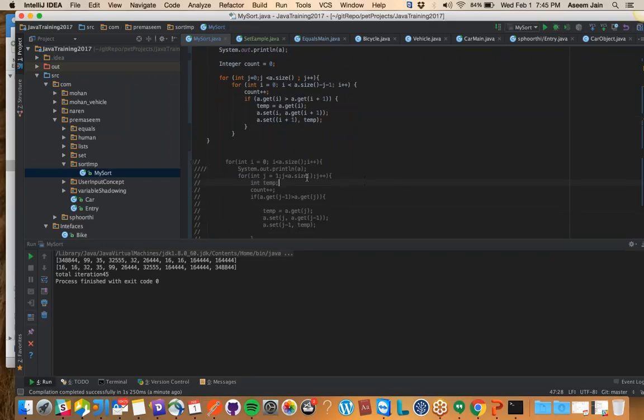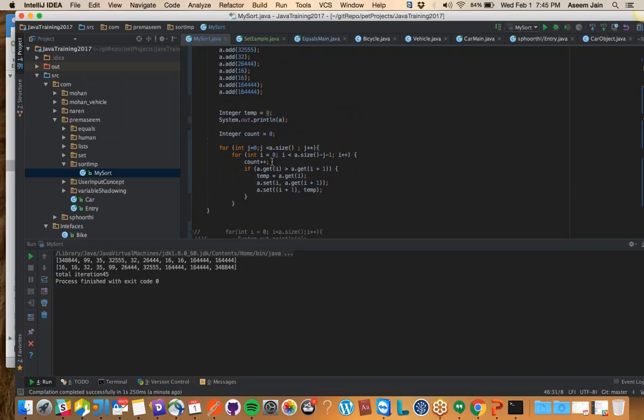And why is this happening? That a dot size will always remain constant. So this cross this is more. But in this case, the size, whatever we are trying to subtract, is more. So first time, let's say this is 10. So first time minus 1, when we say minus 1, this might run first for 9 times.